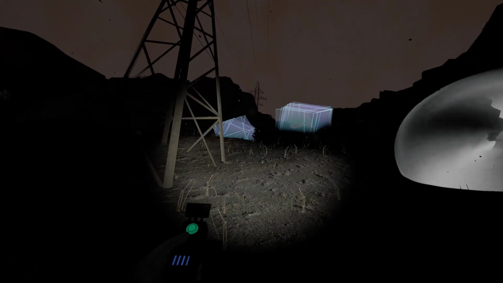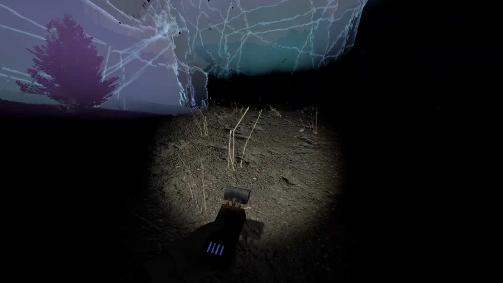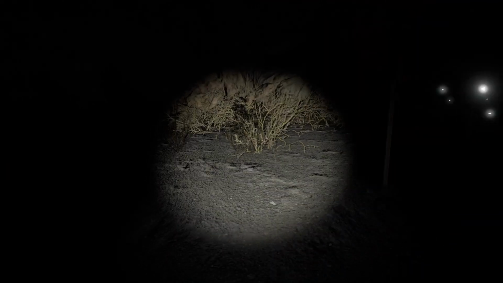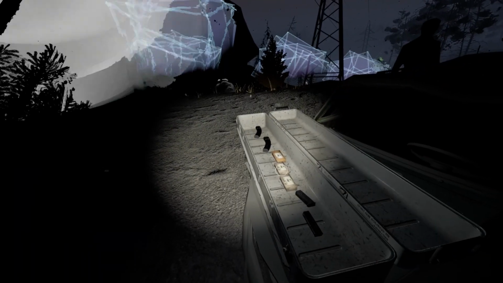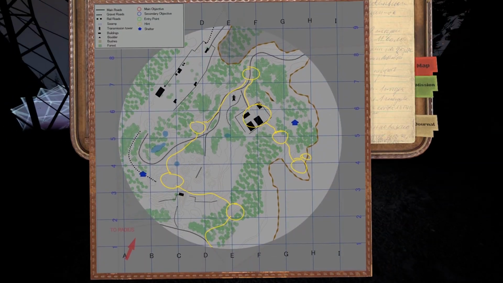Whoa, you just gotta be careful. Okay, and that's another one. That's another solid find. As an optional thing, you can go over there. And sometimes it's easier said than done. Because there's a box here that usually has a gun in it. Sometimes it doesn't. In this case it doesn't.